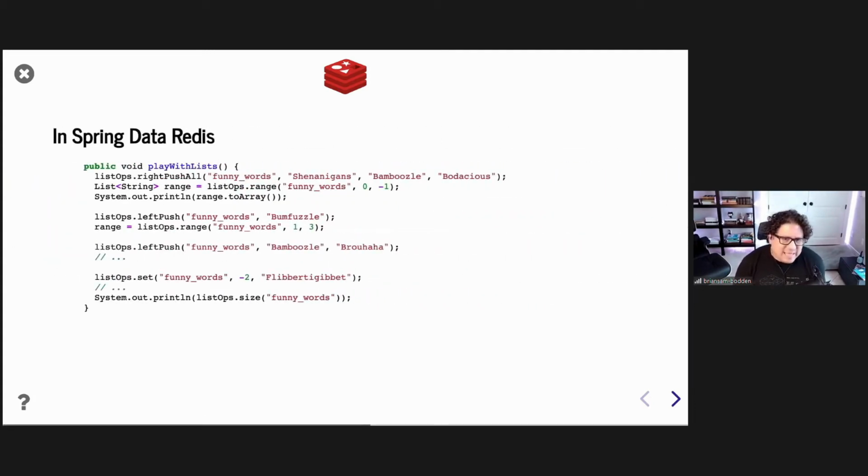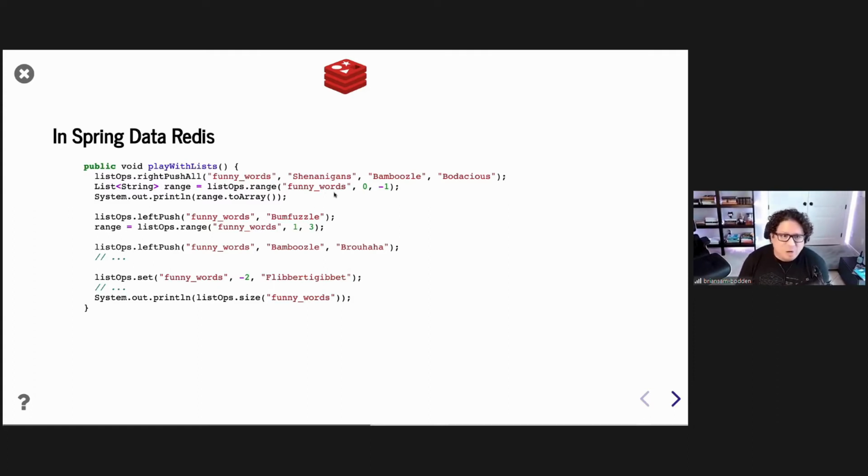For example, in here, I'm going to do a right push all. In the Redis command, sometimes you have to pass how many elements you're going to insert when you have a multi-element command. So for example, you would say, I'm going to do an RPUSH of 3 elements and then list the 3 elements that you're going to insert. With Spring Data Redis, it's just a single command, and we're using the power of Java to have the first element of the method be the key for our list, and whatever comes after that are the elements we're inserting. Notice that the range command that we used before is also available here.